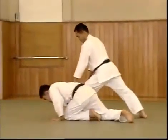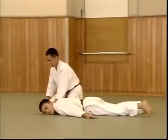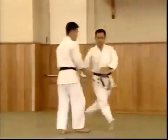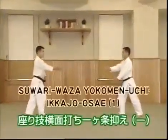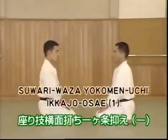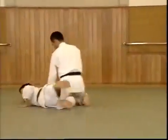Shite steps in towards Uke's armpit with the left leg, then steps again with the right leg, taking Uke to the mat. Shite then puts Uke's arm on the mat and pins with the Ikajo Osai. This is the same technique, but performed from a sitting position.